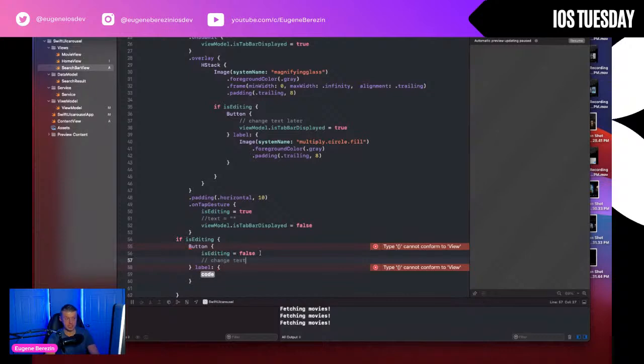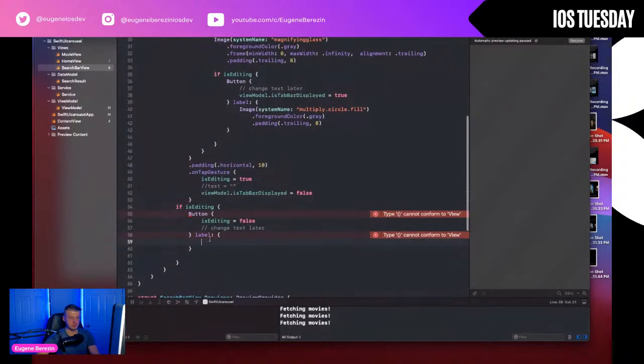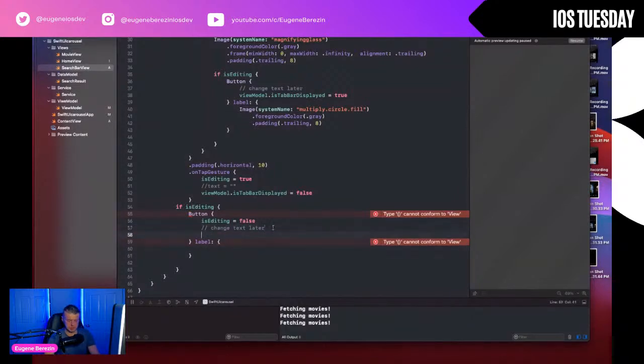Change text later. And view model and start bar display is equals true.